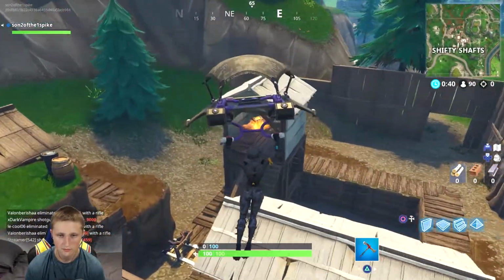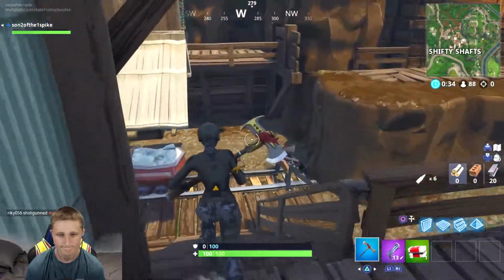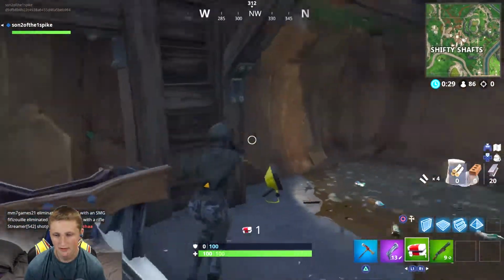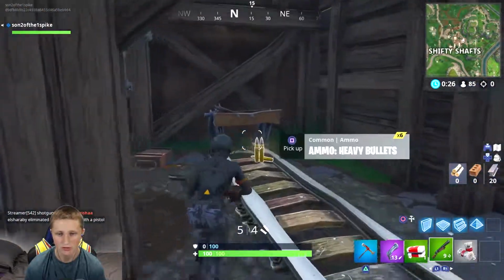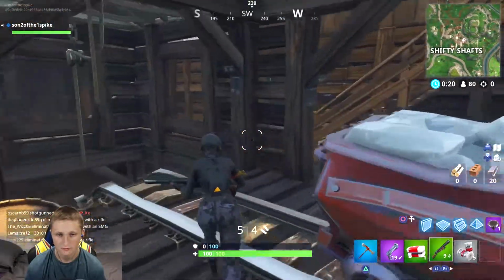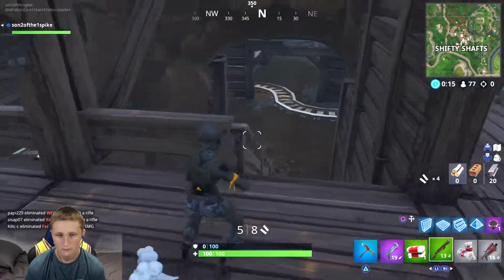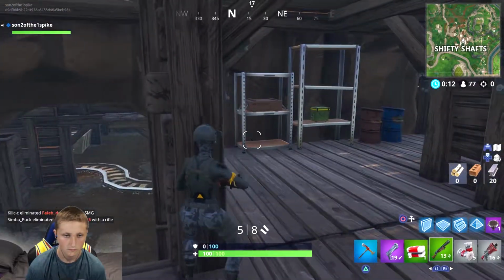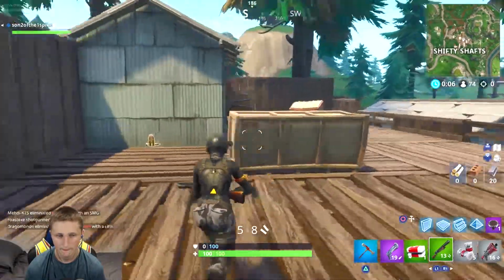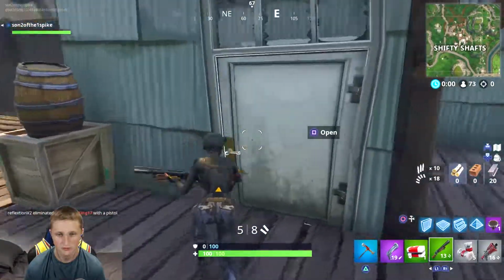That was disappointing. Oh my god, yes. And I'm not allowed to use any shield potions. Oh, launch pad. I could use a launch pad though. Right, so he's over there. Should I just change it so I'm allowed to use any shotgun? Nah, I'll stick to just a pump shotgun.